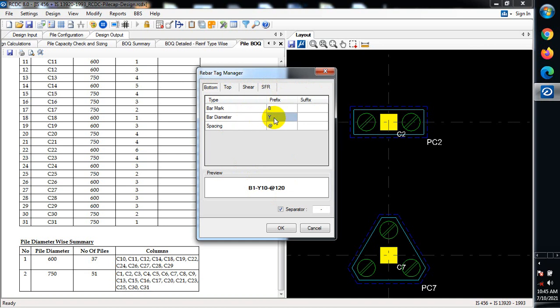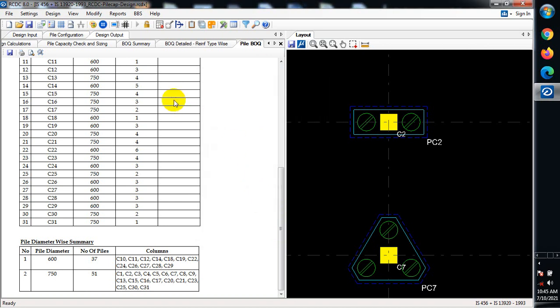I'm just going to leave it at the default as the way it is before, but if you are doing your design, you can just rearrange this to suit how it's going to be much clearer to whoever is going to see your design, or based on how you represent your detailed drawings in your country.